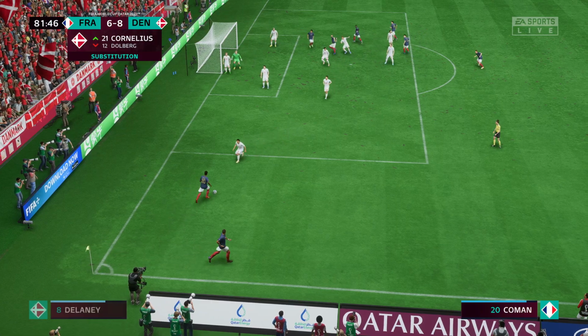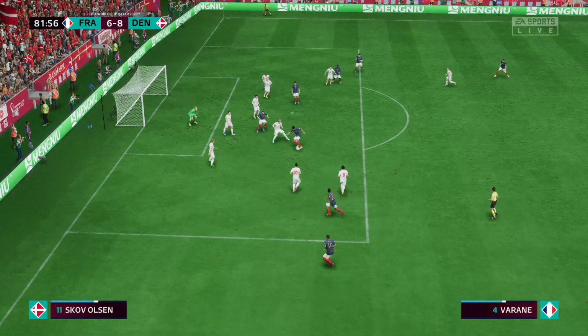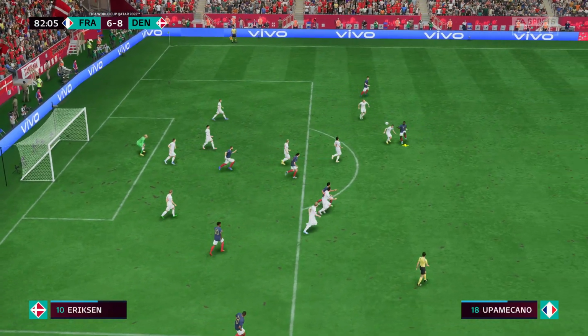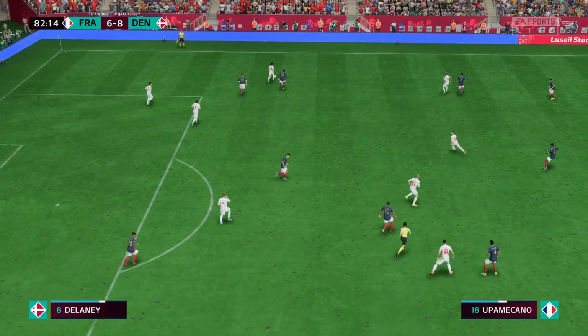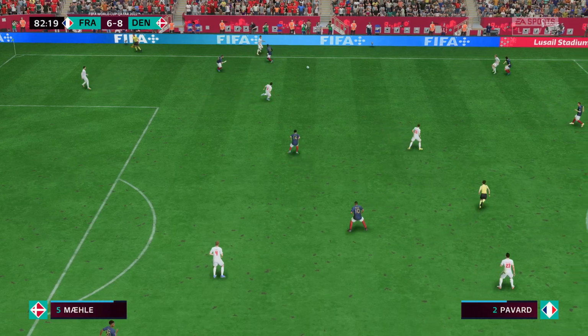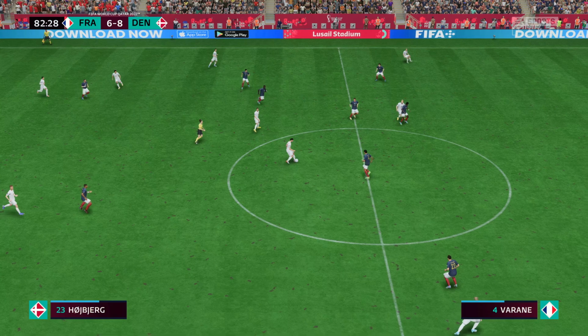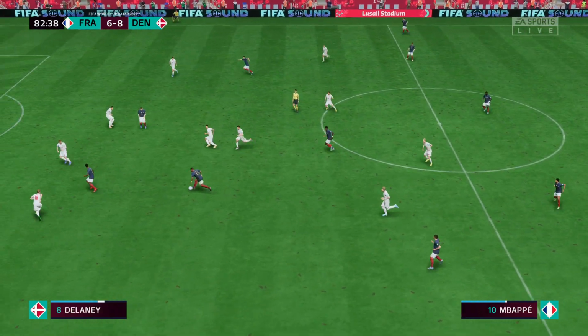They take it short. Decided to come in from the flank. Well, that's really strong play to keep hold of the ball. Mele. Højbjerg. And he did well to cut it out.